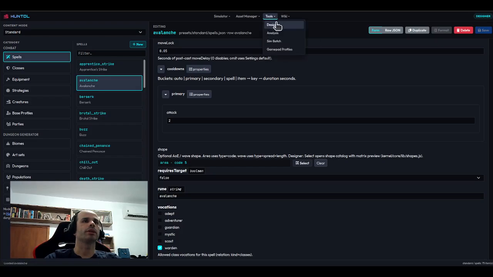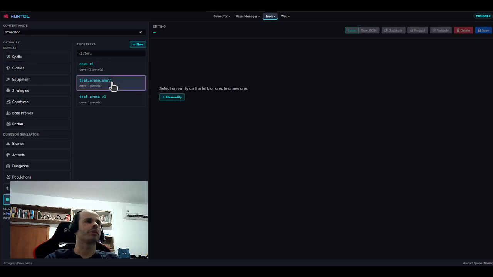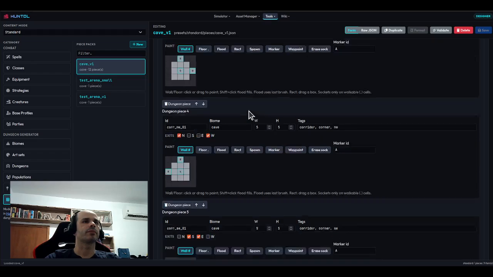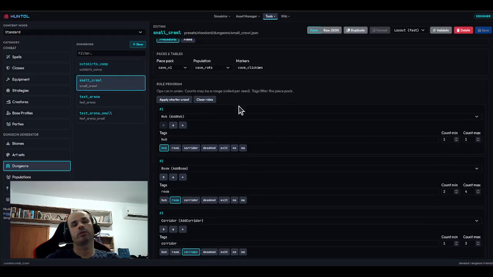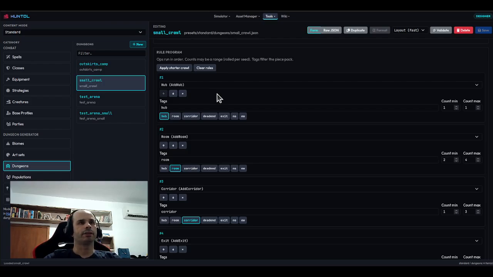So I can go here to the design, I can still create the piece packs, and then I can go to the dungeons and create procedural dungeons or fixed ones, and in the procedural ones I can create the rules to create the dungeon, and this is the way to go. But we need a resource management system, and I think the Tibia inventory system is the way to go. I would say for AI it's way simpler to manage because all slots are one tile.